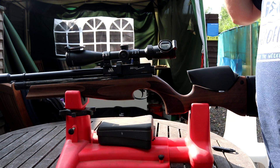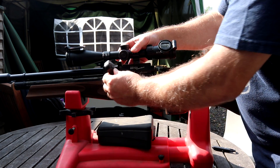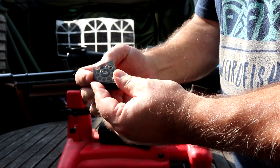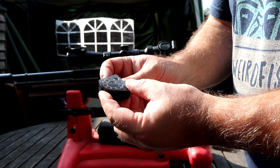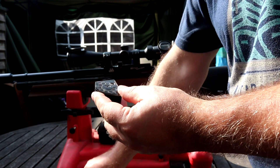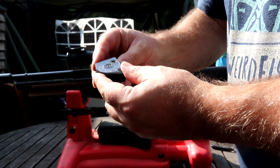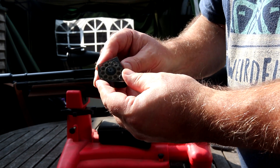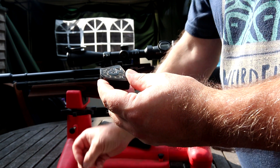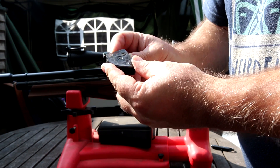The magazine is removed by first pulling back the side lever, then pushing the magazine out from the left-hand side. It's a cartridge magazine, not sprung in any way, and it doesn't matter which way you turn it. Simply fill the holes with pellets nose first and revolve the magazine clockwise or anti-clockwise. It takes 10 shots in both .177 and .22. The safety catch is located within the trigger blade itself — not my favourite location, but it is undeniably easy to operate, very accessible and quiet.